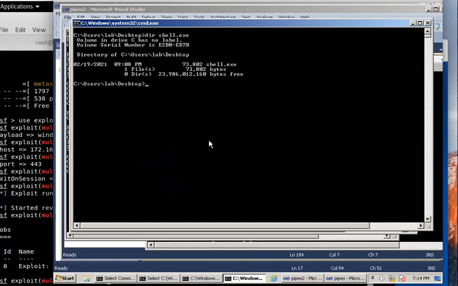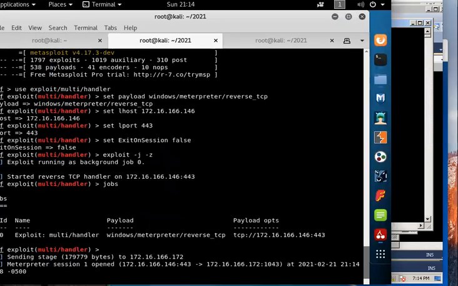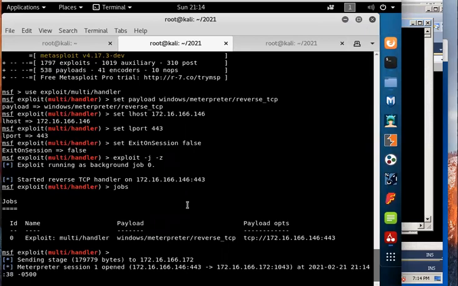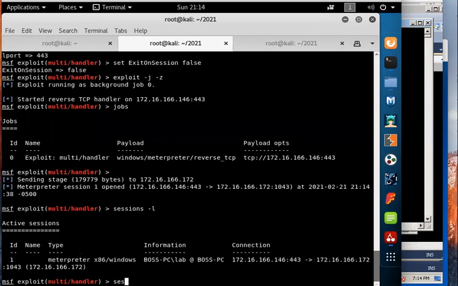So let's run that. So shell.exe, we run it, and if we jump back to our Kali box here, you'll see that we have an interpreter session open. So that's good. Let's go sessions list, that shows where it is, and then we can interact with sessions and then the identifier for this interpreter session.